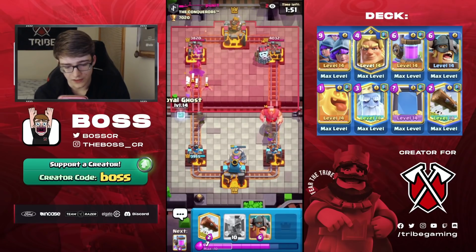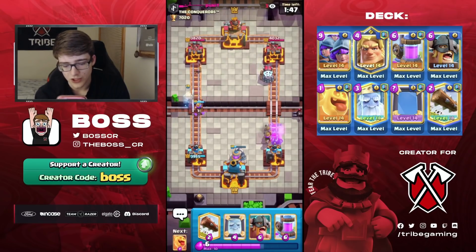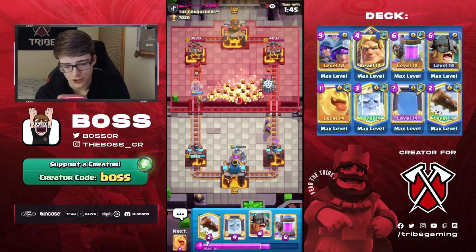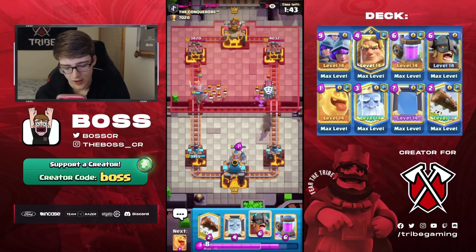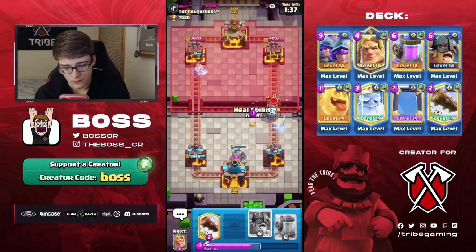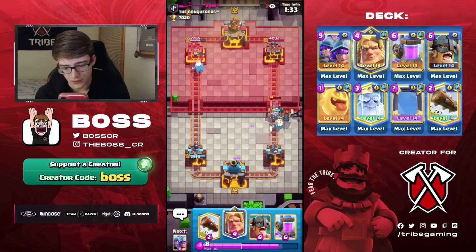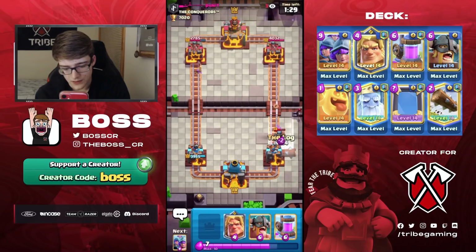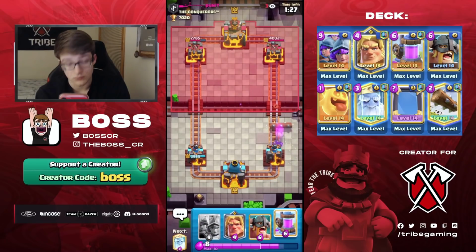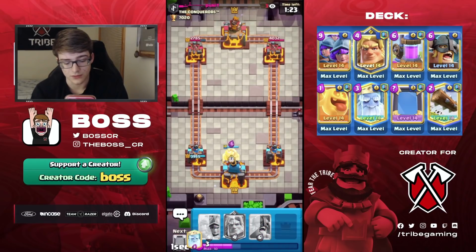So we're going to Ghost in the left lane. No point in playing it in the right into the Sparky. I wish I had a Heal Spirit to distract a Sparky shot. Sadly, I don't. But I guess we're just going to mirror the Ghost. Okay, good. Yeah, we got the Heal Spirit to distract the Sparky. And then, could I get away with logging this and it not getting a shot? I think it won't. Nice, that's perfect. I don't have to overcommit with a Golden Knight, and instead I can just pump up, so that's perfect.